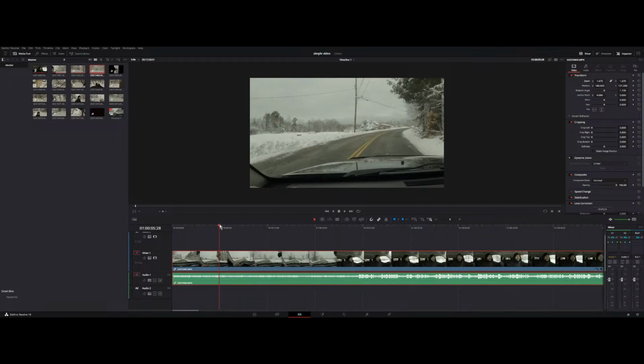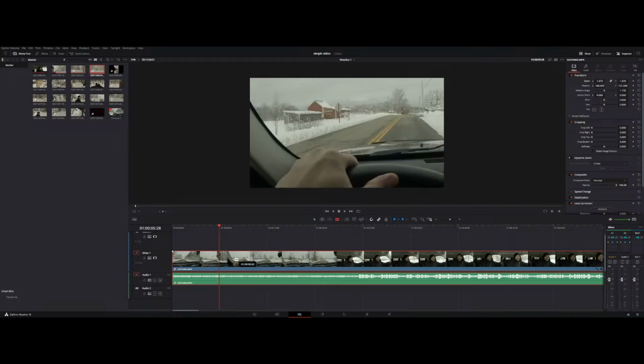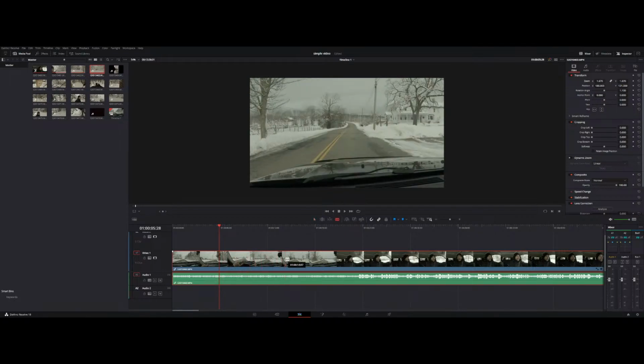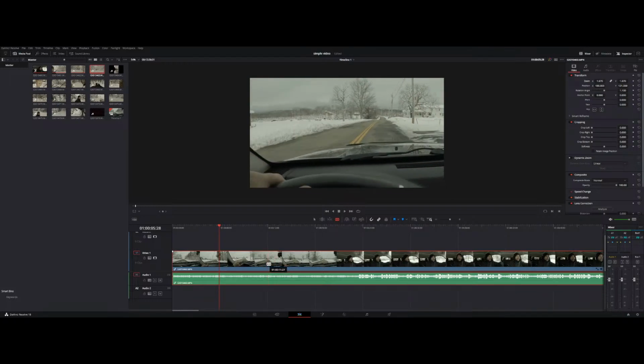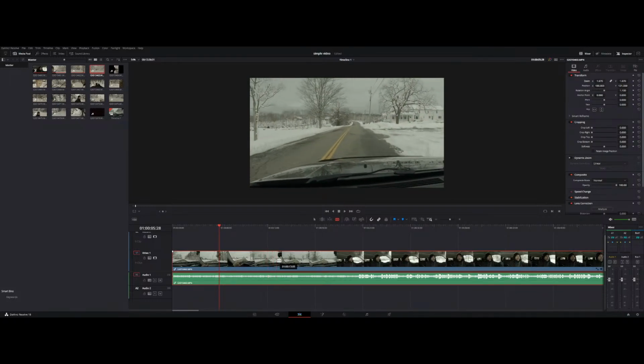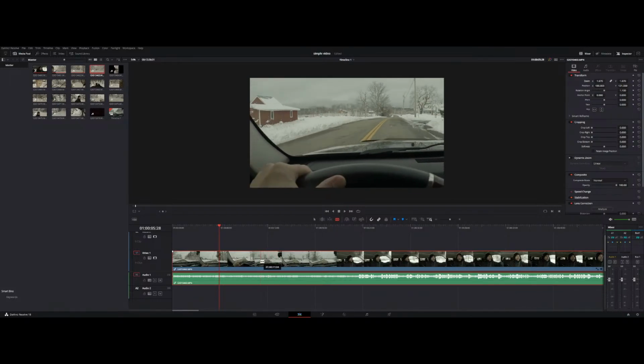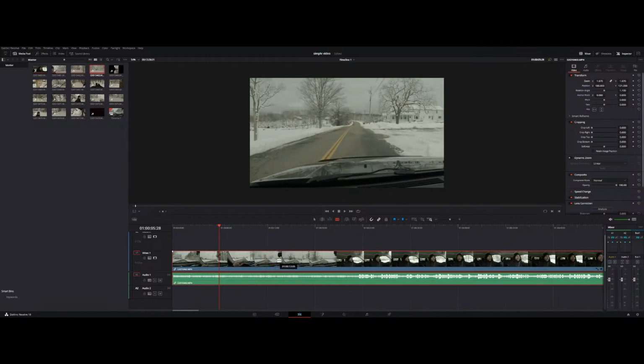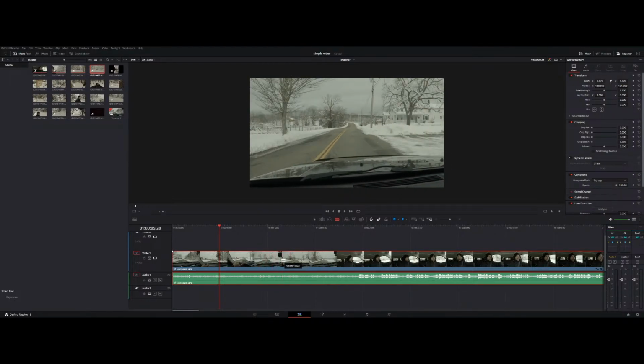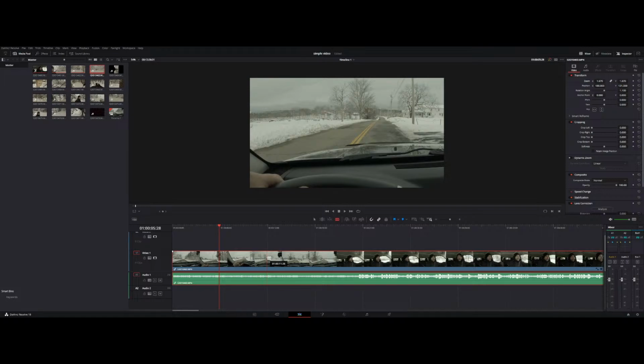So, by using that as a guide, we can use the cut tool by pressing B or selecting it with the mouse. We're going to press B, and then just mouse over. If you mouse over the footage, you're going to see that the screen reacts to where your mouse is, so you can fine tune where you want to start and end things or remove things.